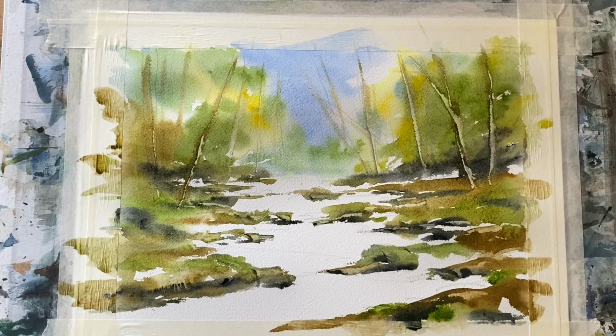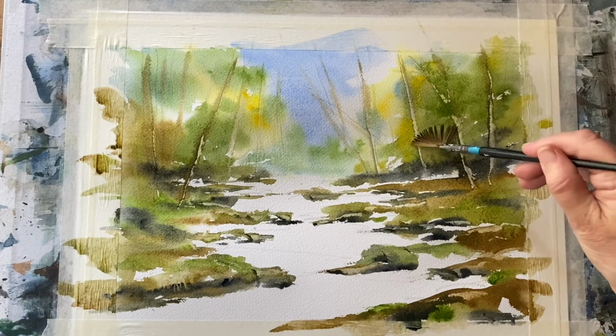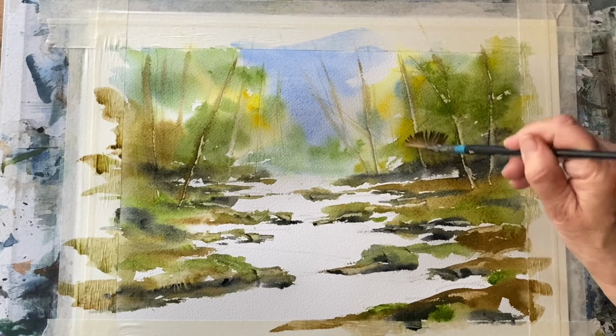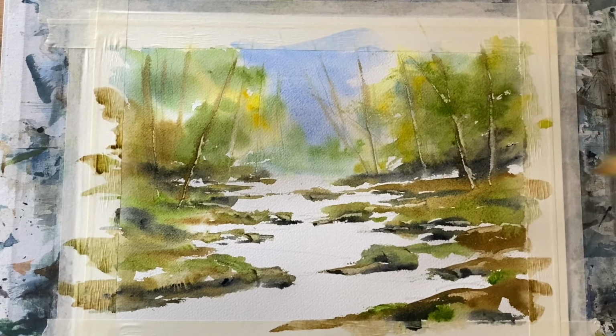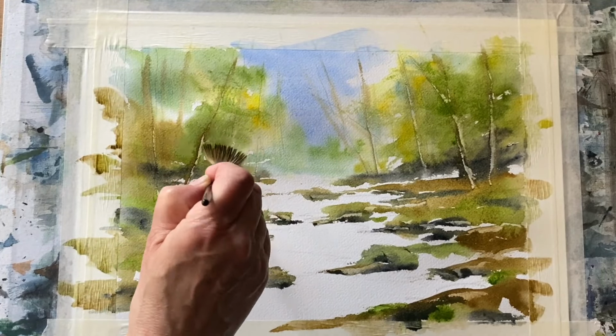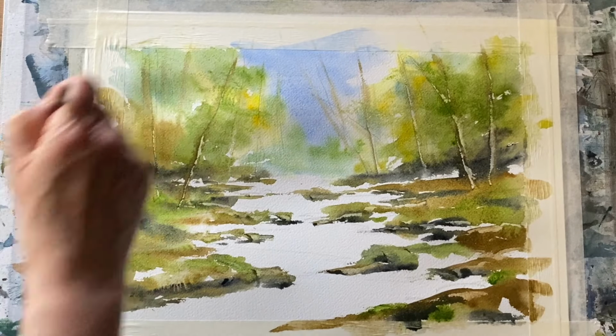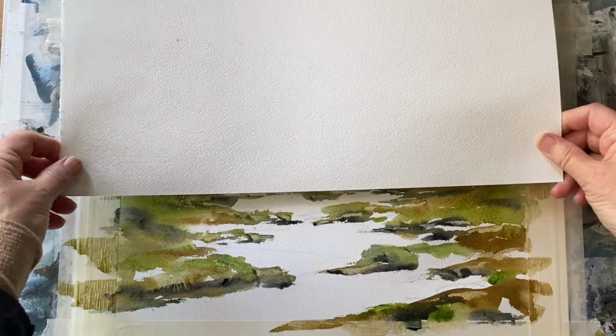I'm now just going to use my fan brush, almost dry, just with a tiny bit of sap green on it, and just scumble some paint across the tree trunks and branches in a few places, just sort of roughing up those areas, giving them a bit more texture, a little bit more suggestions of leaf canopies. And then I want to just add a bit more texture to the foreground just before I let it dry.